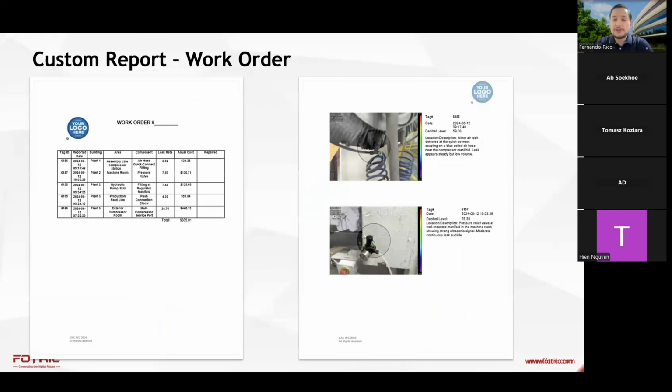When you have performed an inspection, you can take pictures of the leaks where the camera is showing the specific location with the colorful dot. It will provide information, and it can create from the software a work order ready to print to go and perform the repairs. So it shows the tag ID that you put into the camera, the building, the area, the component, which is information I'll show you how to input in the camera, the leak rate, the annual cost, and this is how you can go around the plant checking or signing that those repairs were made. So at the end, you can tell the company how much money is being saved.